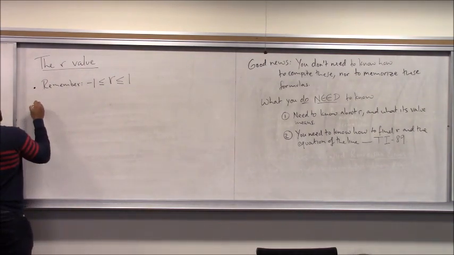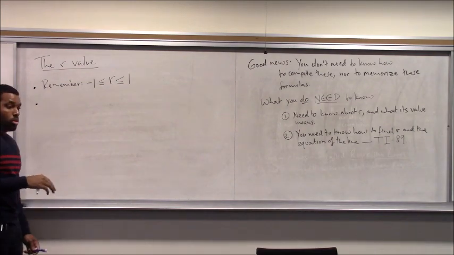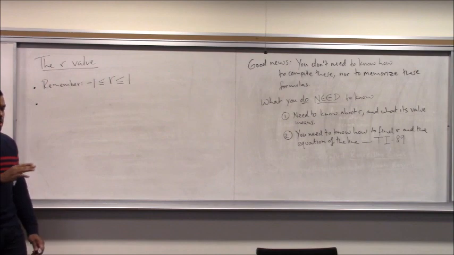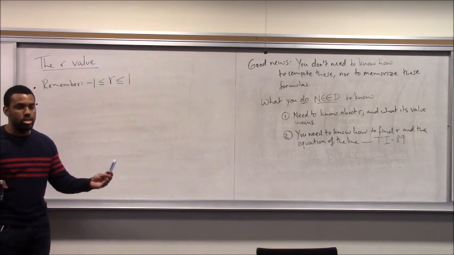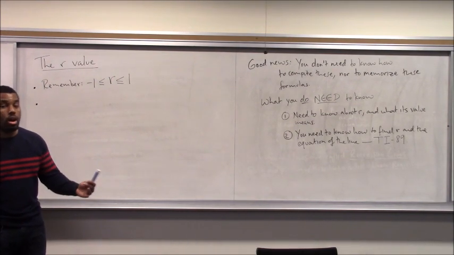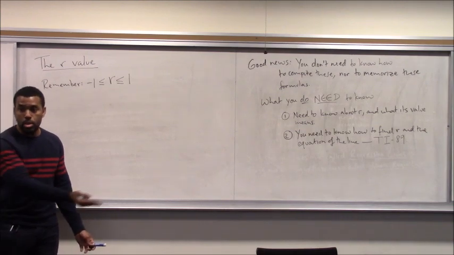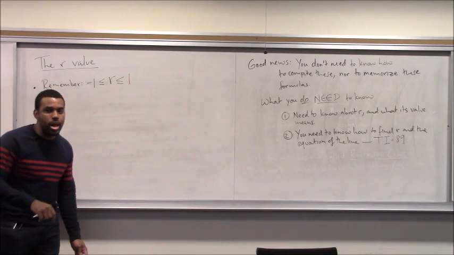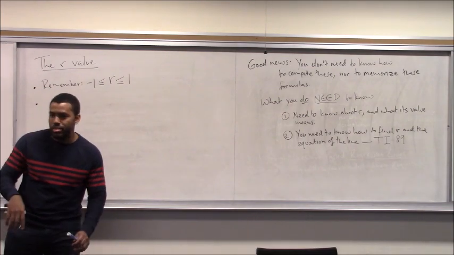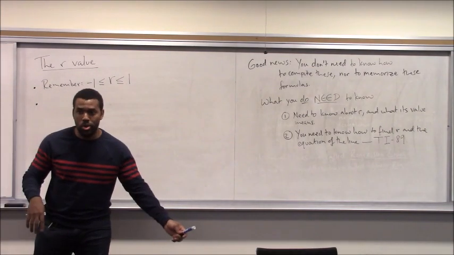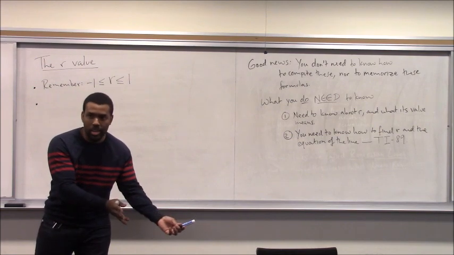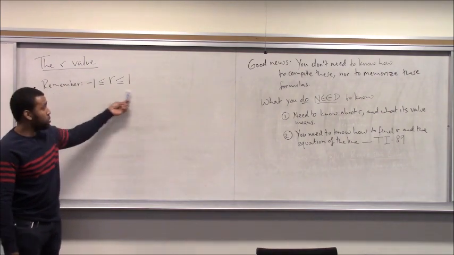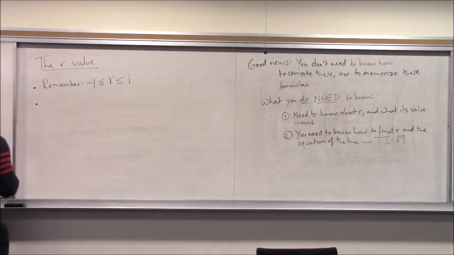You said that'll be a question on the final? Yeah, on every test, there'll be a question like this where they're going to describe a situation and they'll ask you, what do you think the R value would be here? You'll be given a bunch of options, right? So they'll be like, is it 0.2? Do you think it's 0.9? Or do you think it's -0.7? Or is it 1.4? That 1.4 is a trick. It's automatically eliminated. You don't even think about it. It's always between here. Okay, that's the first thing.